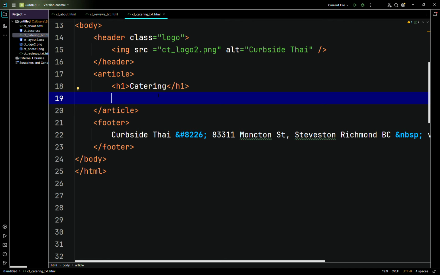So then we'll say here img space src. I think it points to the path, which is ct underscore photo. Let's just go with this photo because the other photo that I was supposed to have here, I didn't add it to the folder.